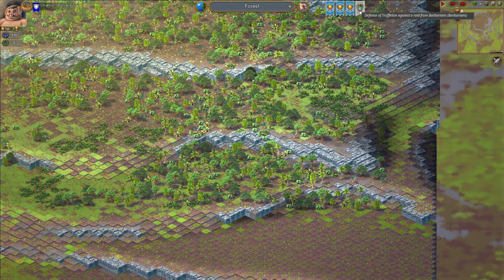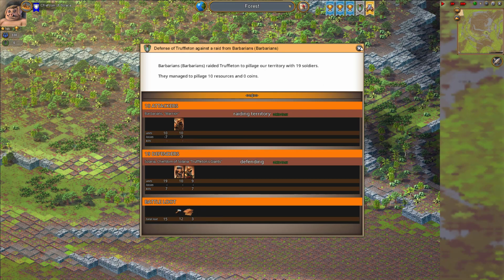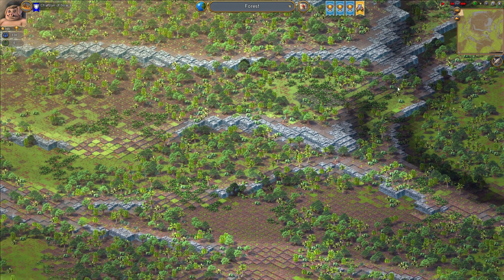Looks like the battle ended peacefully and we didn't get lagged out of the game. That's great. We managed to kill 7 of them. They walked off with 12 hammers and 3... Oh no. There's another battle going on. Another set of barbarians are raiding Truffleton.